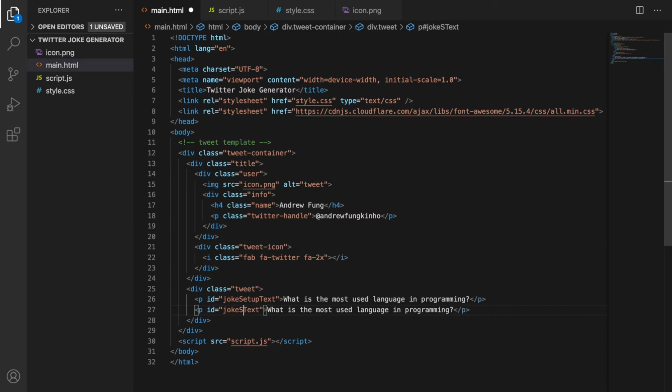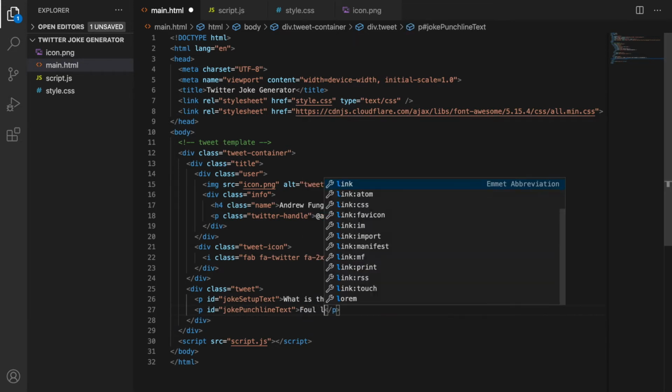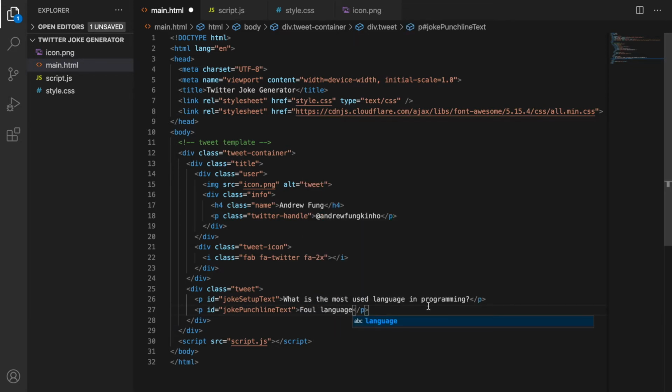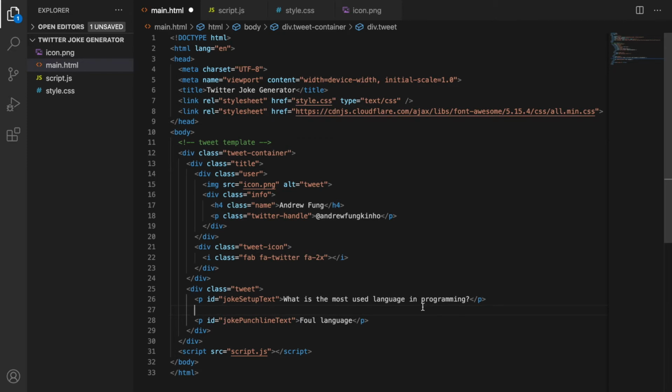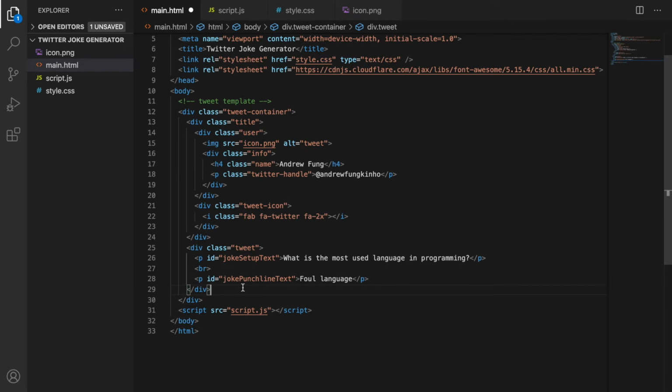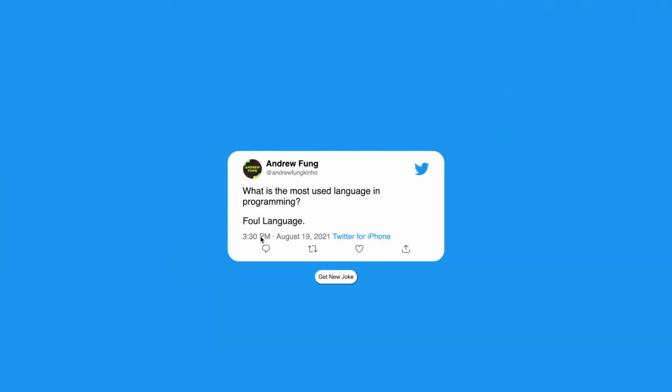And instead of joke setup text, we can change it to joke punchline text, and that will be file language. Hopefully I won't get demonetized by that. And in between the two paragraph tags, we can do a simple line break to separate the two. So it's just BR.